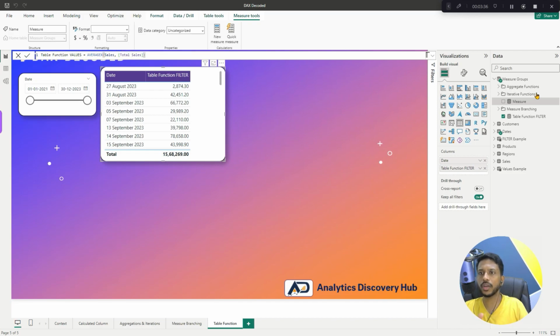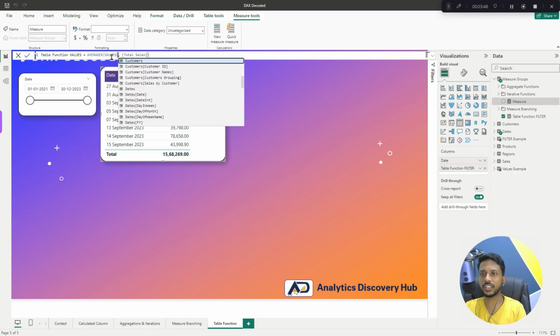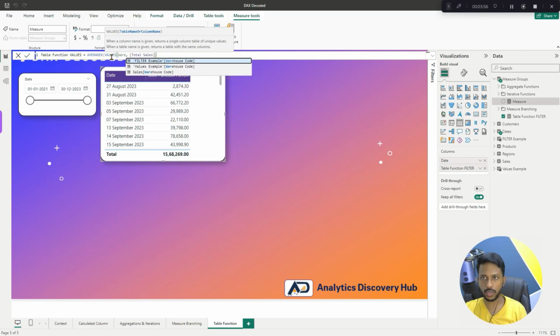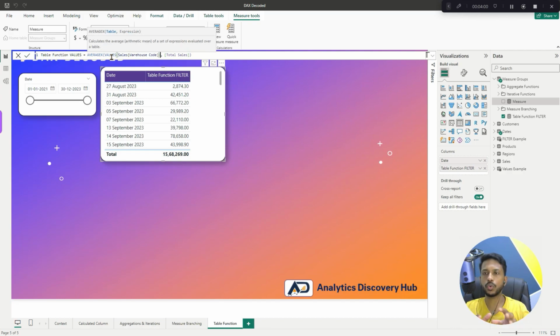I want to get the average sales, but I don't want a regular average; I'm more interested in using this values function. In the table place, I'm passing a table virtually by using the sales warehouse code. I'm saying, give me those 4 warehouse codes as my table.